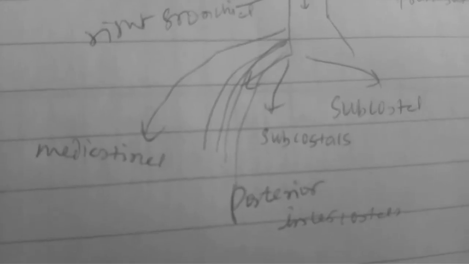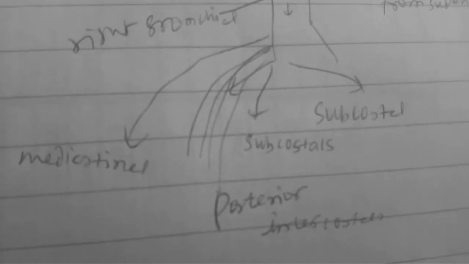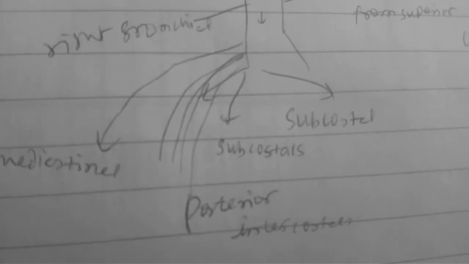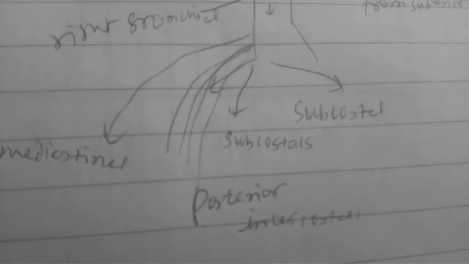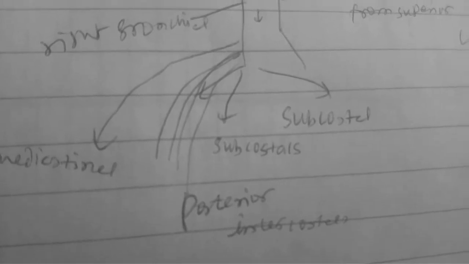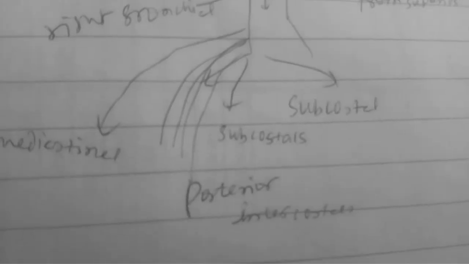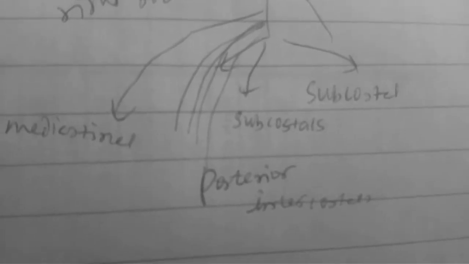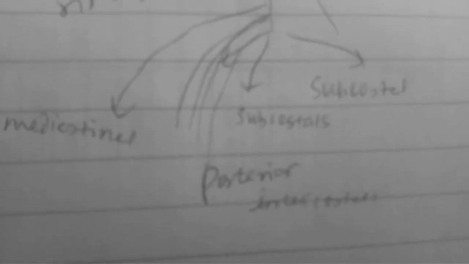Along with the mediastinal branch going to the chest cavity, in the descending thoracic aorta, the part which is coming down in the thoracic or chest cavity region, we also have the subcostal arteries which are below the ribs. Subcostal means below the ribs. Above the ribs, we have definitely seen the costocervical trunk, which is a branch of the subclavian artery, which we are not talking about here.